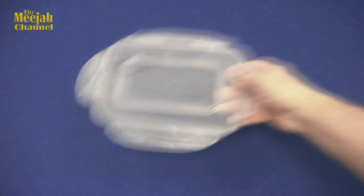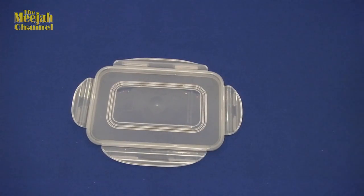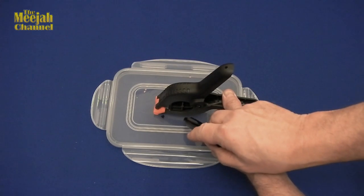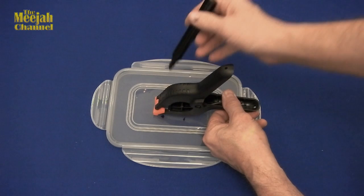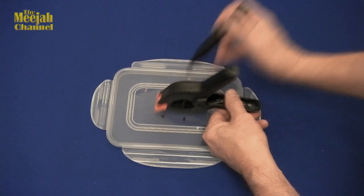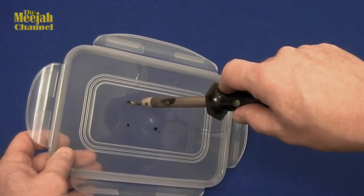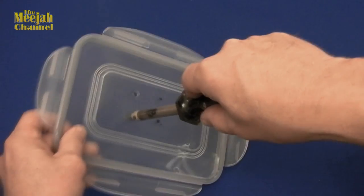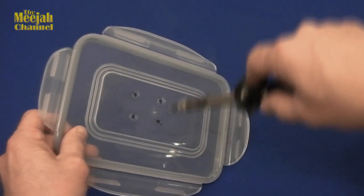Now take the lid of the food container and a spring clamp. Place the clamp in position on the lid and mark 4 points of contact around the business end of the clamp. We now need to turn these points into holes. Now when I tried this with a drill, I cracked the lid. And I found that the easiest way to do this was with a hot soldering iron, like this.